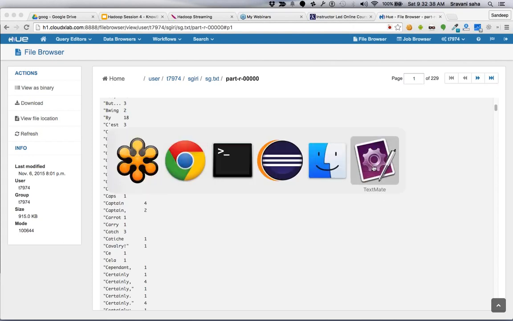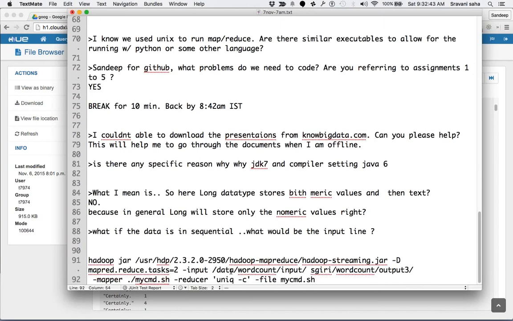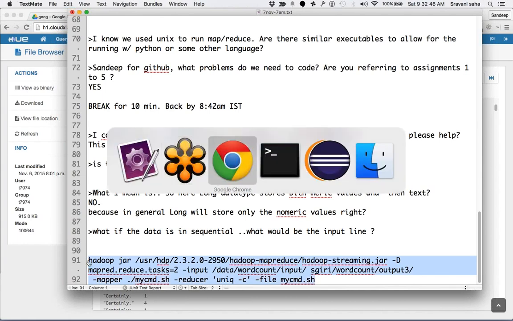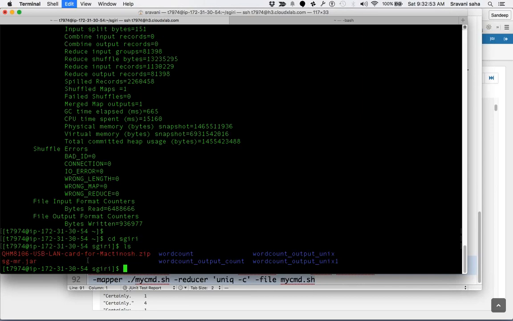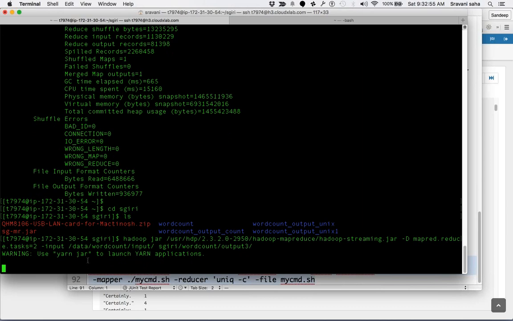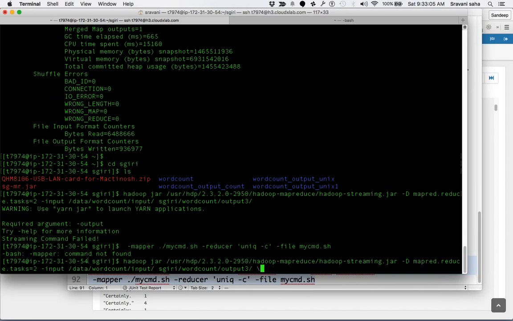All right. Let's see what exactly is here. Okay. Let's try to run it like this. So if I go to my asgiri folder and try to see. Okay, it says that this is my streaming. It says the mapper is not found. Oh, okay.